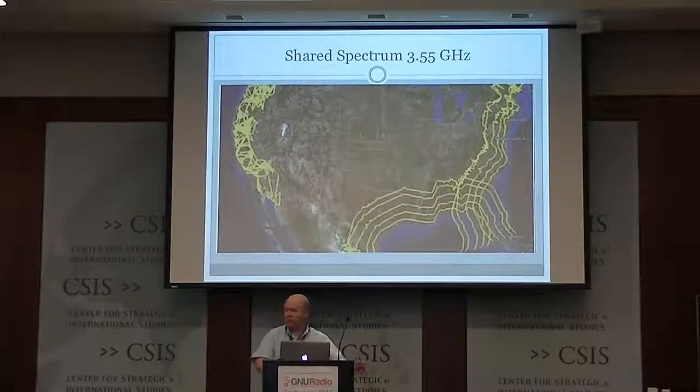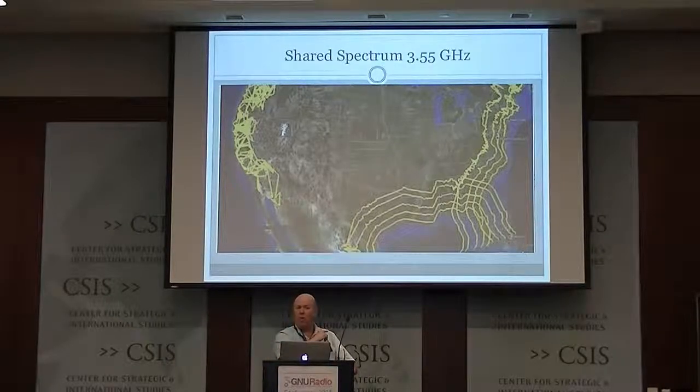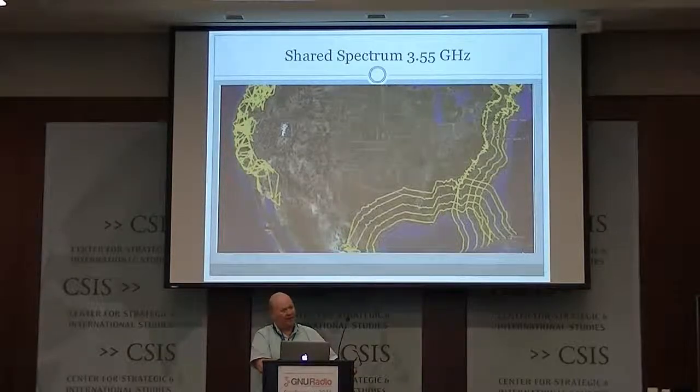This was the 3.55 gigahertz allocation about a year and a half ago. This is where it was going to be allowed to happen. Now you think the yellow is where it was? Oh no. That's where 3.55 was not going to be allowed to happen. How much of the United States population lives where those lines are yellow? More than 90%. So how much market was there? Zilch. There was going to be no market.